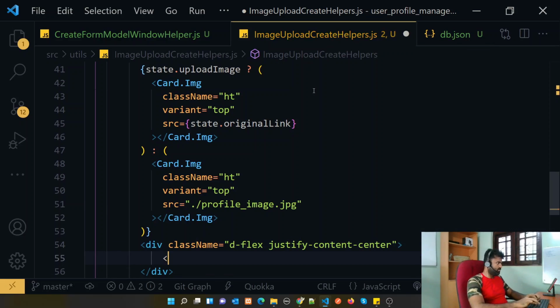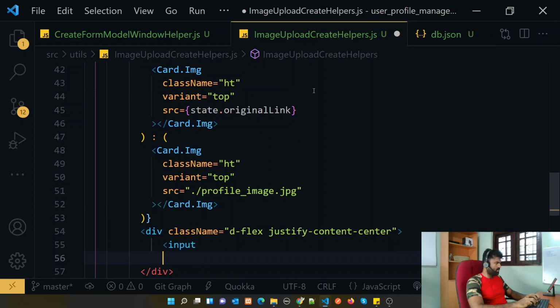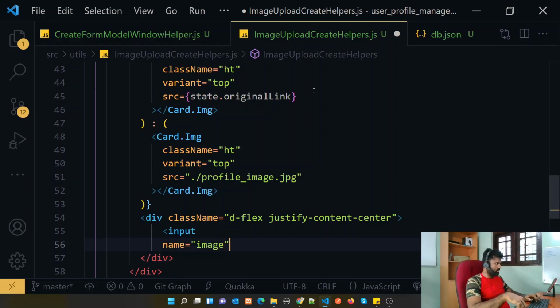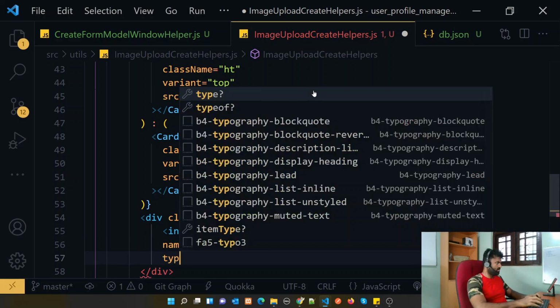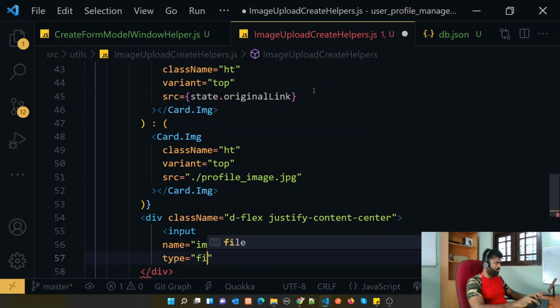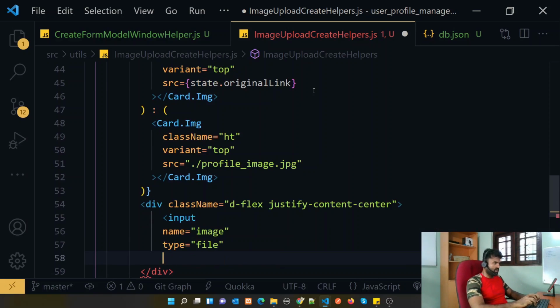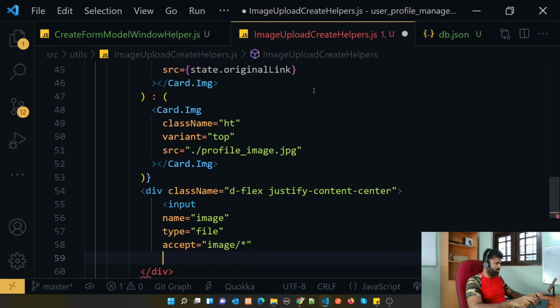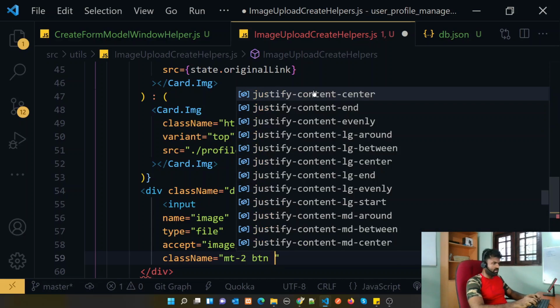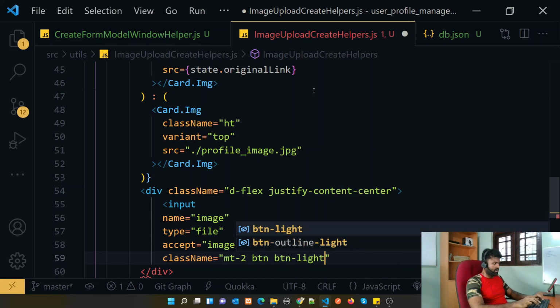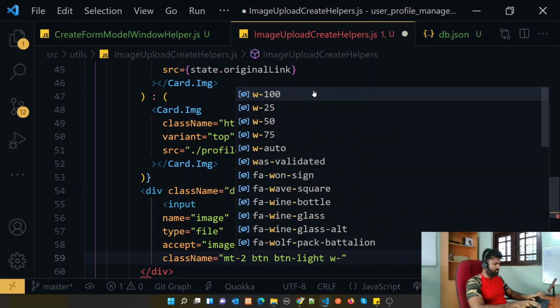Then let's create an input: name equal to image, type equal to file, accept equal to all image types, and className equal to mt-2 btn btn-light w-75.